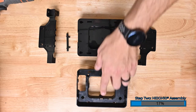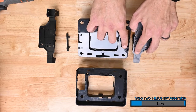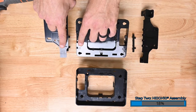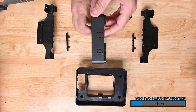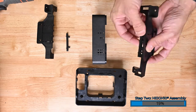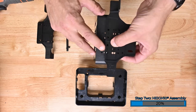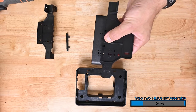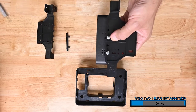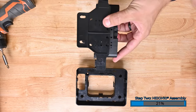Now carefully remove the console from the vehicle. Now we're going to assemble the mounting hardware. Notice that the mounting bucket is stamped with 'top' near the top edge. It's also labeled LH and RH, indicating left hand and right hand sides. We're going to attach the side bracket marked LH to the side of the mounting bucket labeled LH. Install the spacer into the LH side bracket in position 1, then align that with position C on the mounting bucket. Then install two number 8 by 3/4-inch Phillips screws. Repeat this process on the side of the bracket labeled RH.